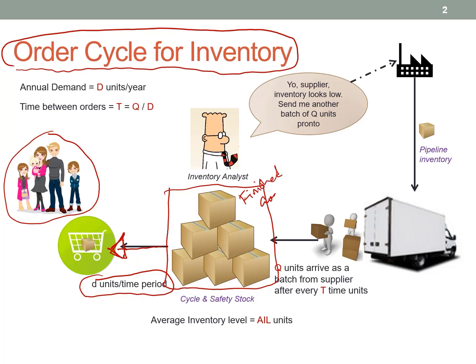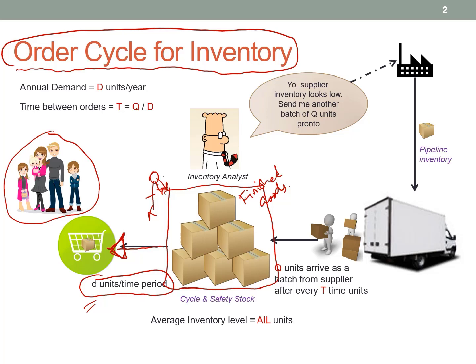So if this morning I had 100 units and 10 units got sold today, at the end of the day I'll be left with only 90 units. If somebody stands here and looks at this pile of inventory, they will see the pile decrease over time. The rate of decrease is the small d, how many units you sell per day. If we sell 20 per day, the pile will decrease faster, versus if we only sell 5 per day, the pile will decrease slower. So that's the first thing we need to understand: when we have inventory of finished goods from which we sell, that inventory is going to decrease at d units per time period.